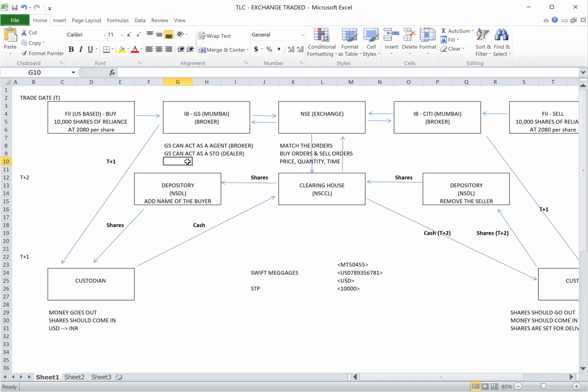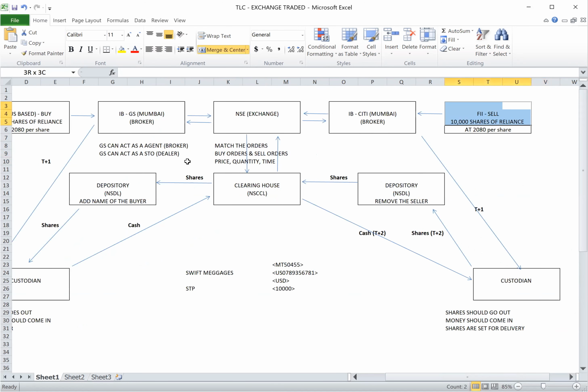All right. So let's suppose they are acting as a broker. Whether broker or dealer, the trade life cycle would remain the same. So you can take any example. Let's say they are acting as a broker. So what will they do? What does a broker do? A broker places the order on the exchange, right? So they will place an order on the exchange, NSE, BSE. Similarly, there will be other FIIs. Now I am talking about this thing, guys. What is going to happen?